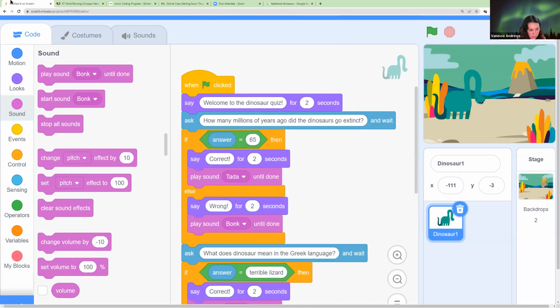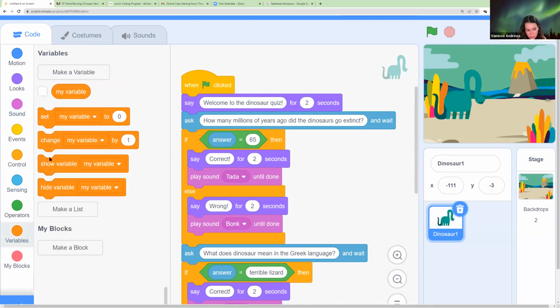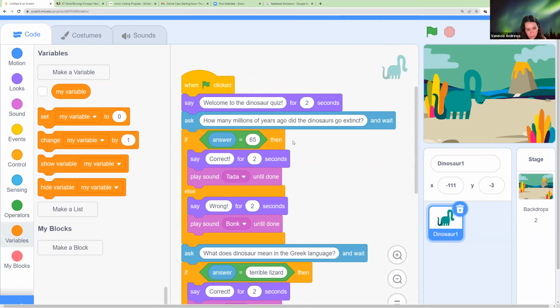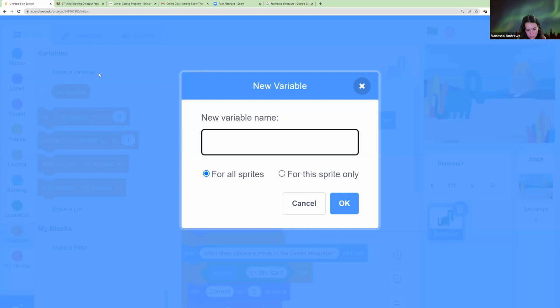So I think variables is actually what we teach you in week 6, but I guess I'll just spend the last 5 minutes or so showing it to you, since you guys seem to get how this works already. I'll tell you how variables work properly another time, but first I will make a variable called number of correct answers.